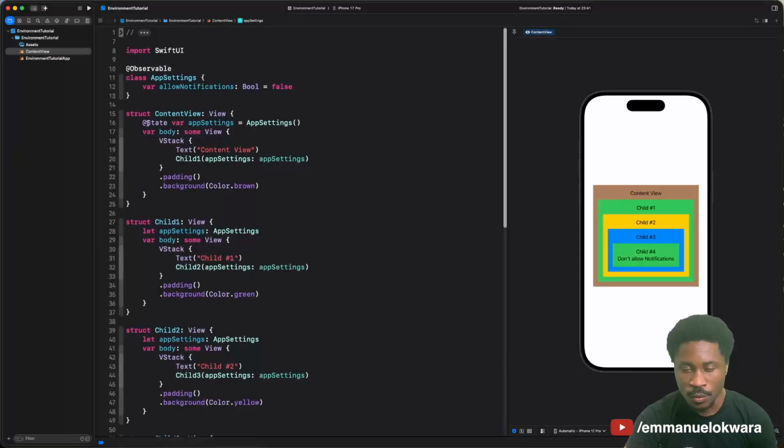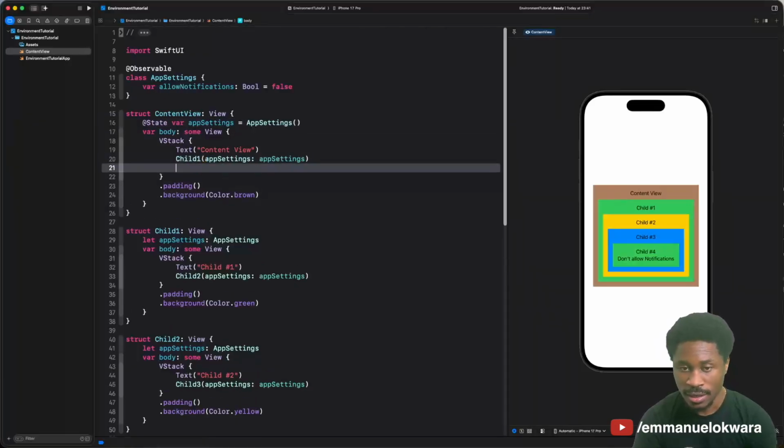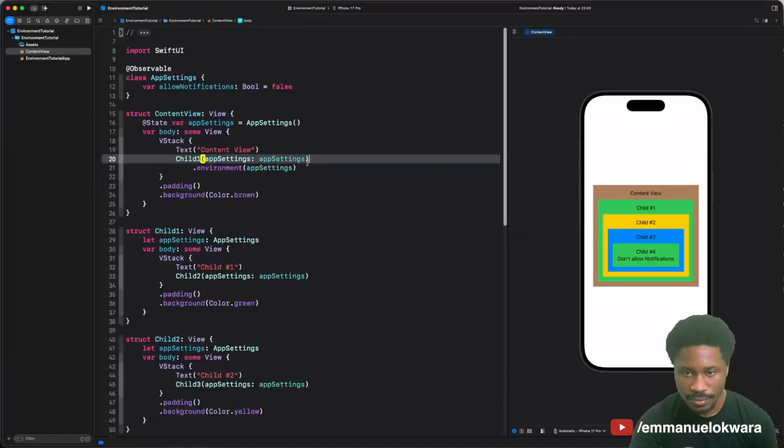Here we already have our object that we want to add to our environment. If we want to add this to the child and all of its children, we simply need to say environment, and then we pass in the object. In this case, it's appSettings.